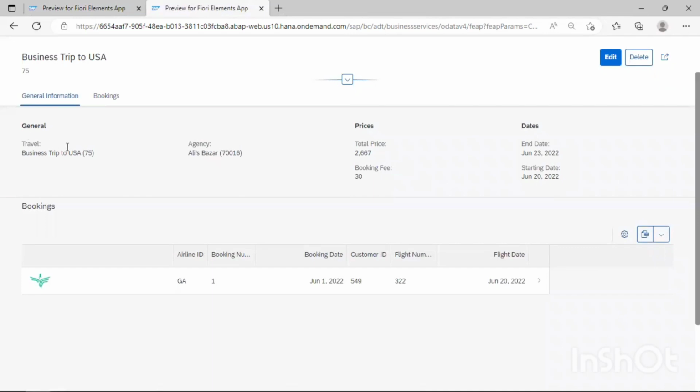Now we have to cover the main area. In the main area we have three things: general info, prices, and dates. So let's try to achieve the same. First we will try to achieve general information.